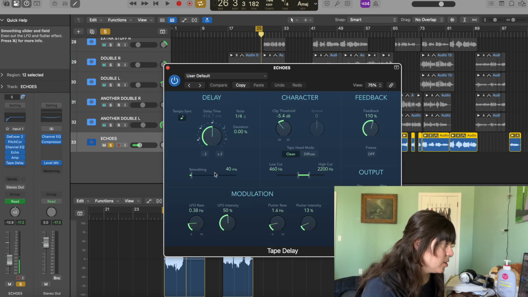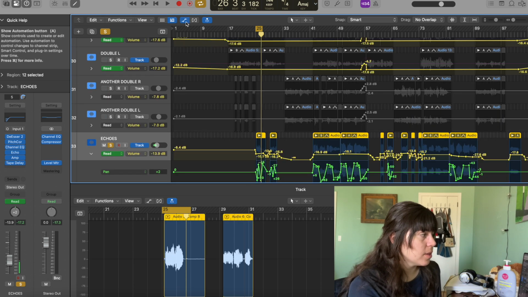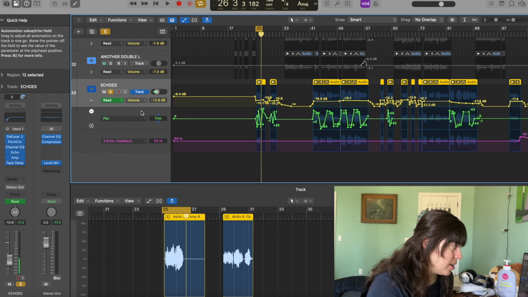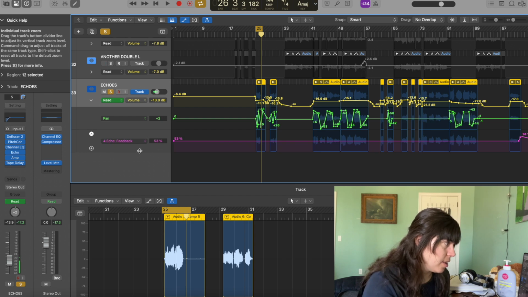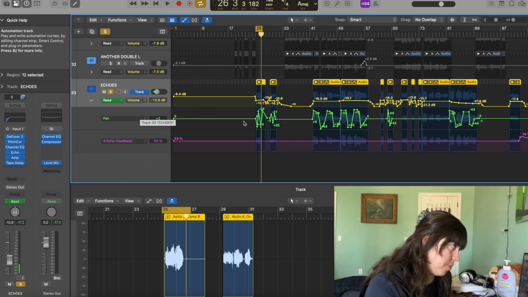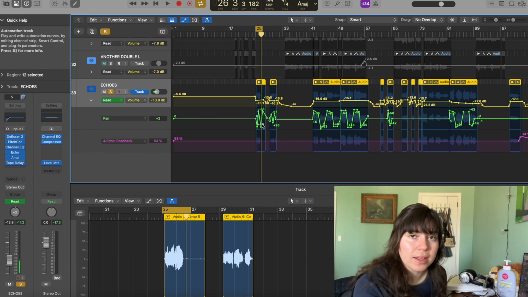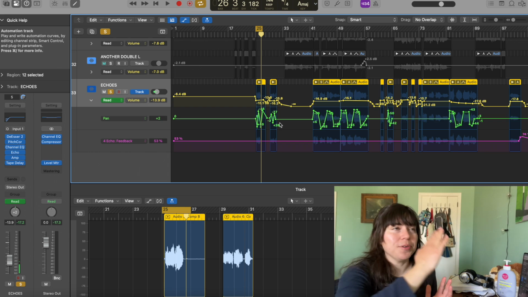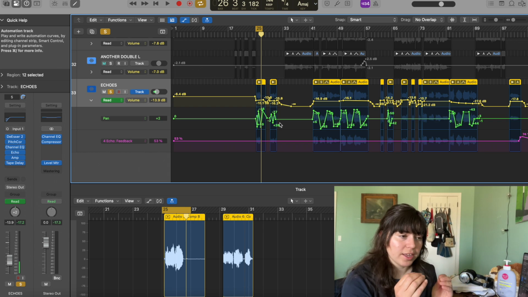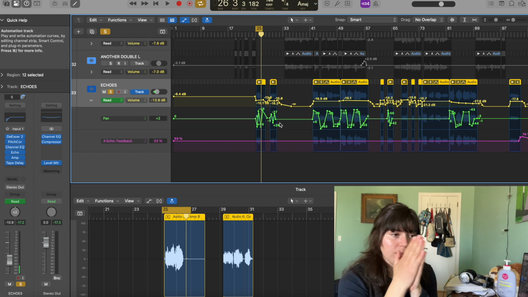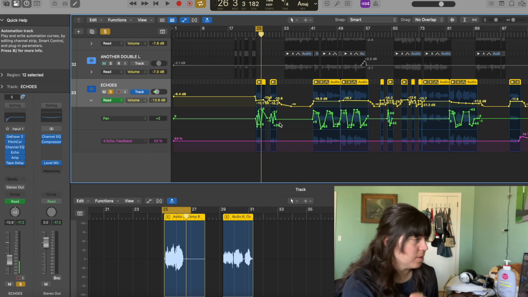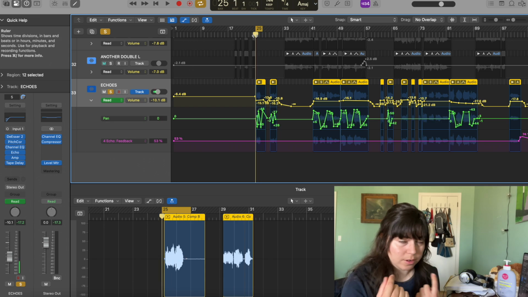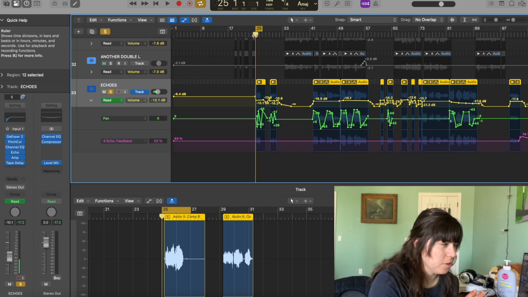Finally, some more tape delay. And then for this track specifically, I actually did play around more with automation, specifically with the echo and the panning. Oh, and also the volume, I suppose. For the panning, that was where I had the most fun, because I took the sound from one ear to the other, since it is only one track. It starts in the middle and then goes from one ear to the other ear, back to the middle. I don't think you can really hear it now, but maybe if you listen to a song on headphones, you can hear the difference. At least just watch where it's supposed to go.